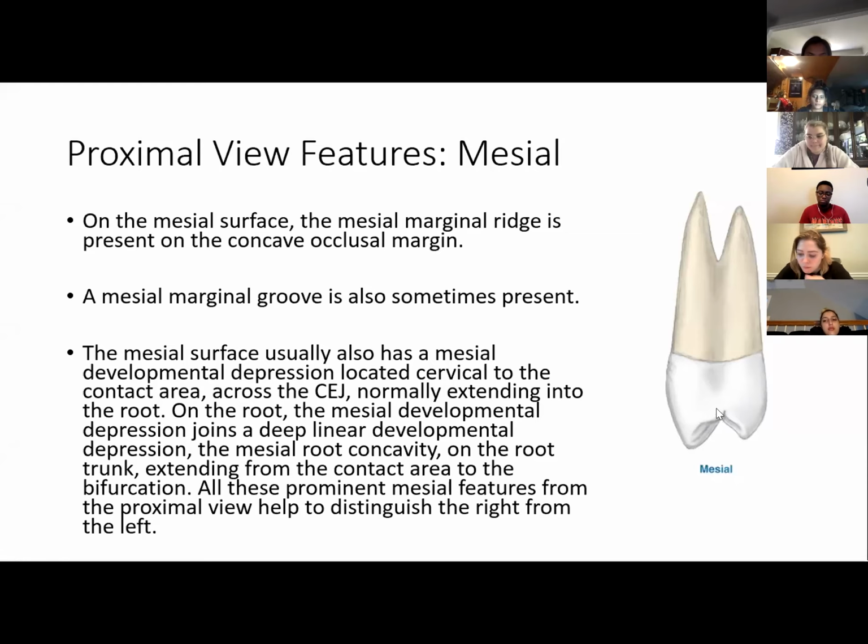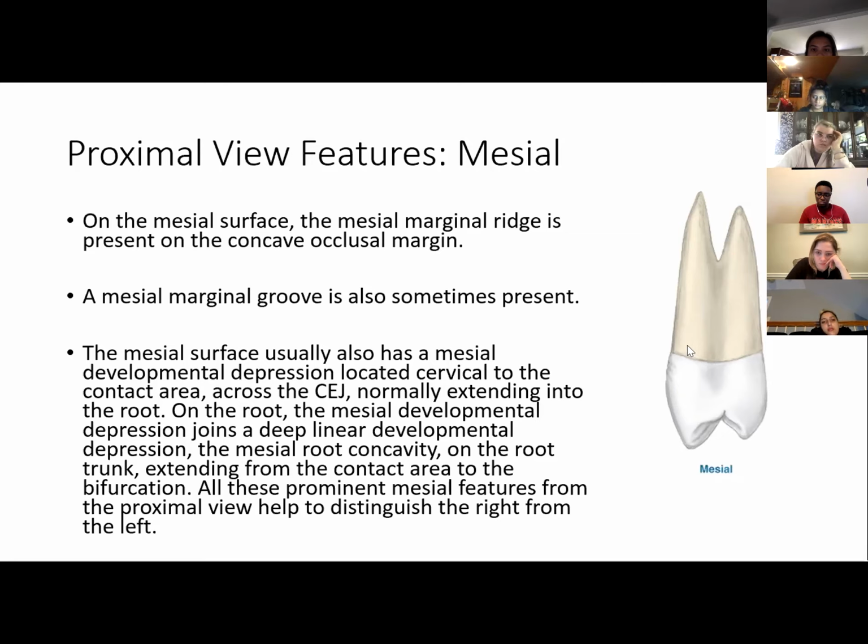Yes, okay. So you see the little groove here. So here's the mesial marginal ridge right here. And then here's the marginal groove, the mesial marginal groove. The mesial surface usually also has a mesial developmental depression located cervically to the contact area, across the CEJ, and that is what this depression is right here, okay? Located cervical to the contact area.